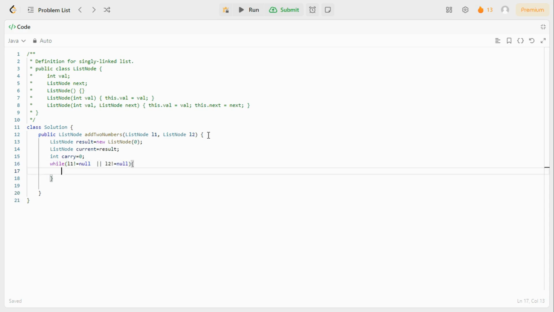This x variable will hold the value of the current digit from the first linked list, and the y variable will hold the value of the current digit from the second linked list.